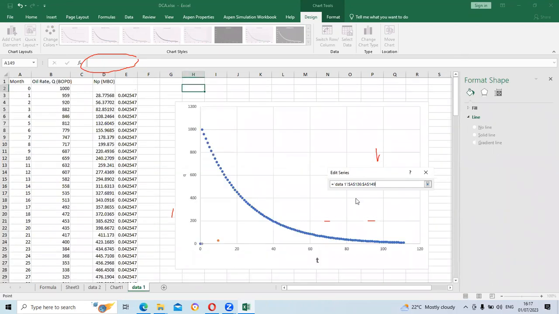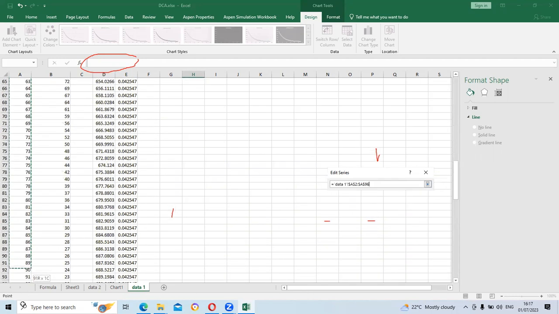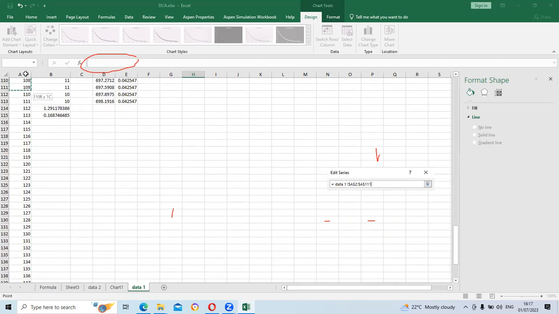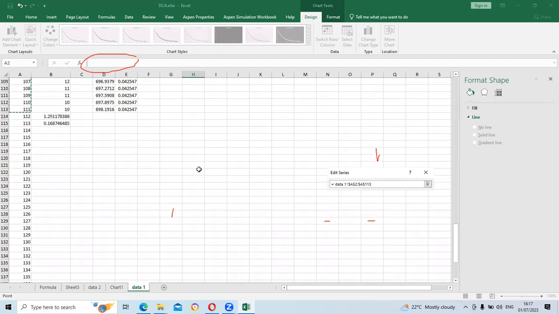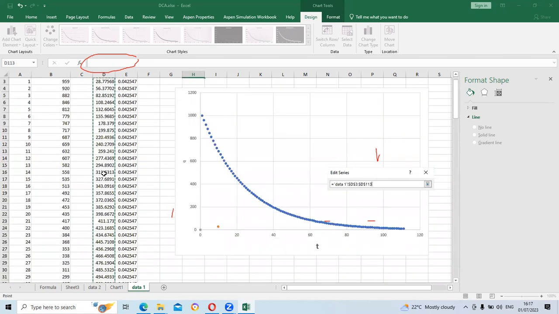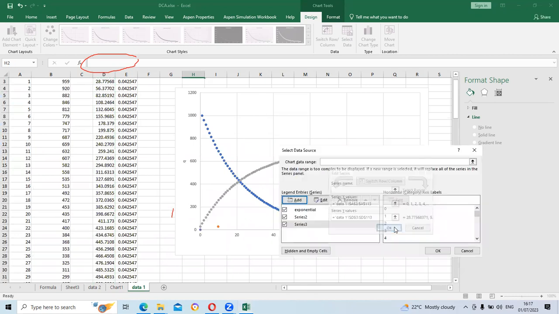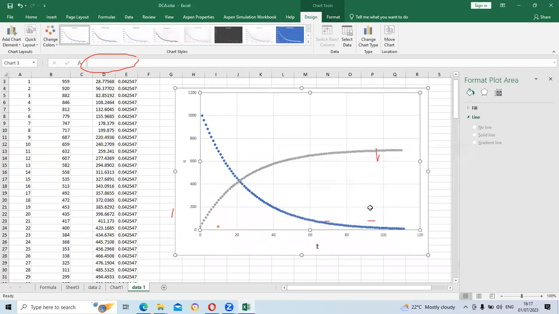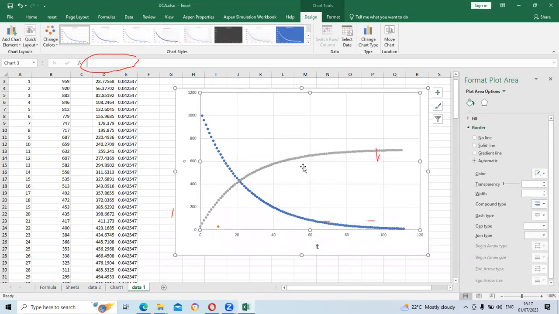So let's follow the procedure for this. We don't want to take it too down. So we are going to end where our data ended. Then that's okay. Then I now take for Y, I take this Control Shift and I press it up and it takes the value. All right. So that's our cumulative production.